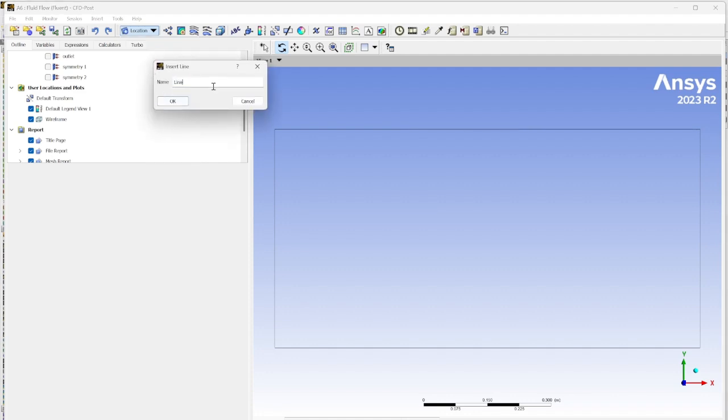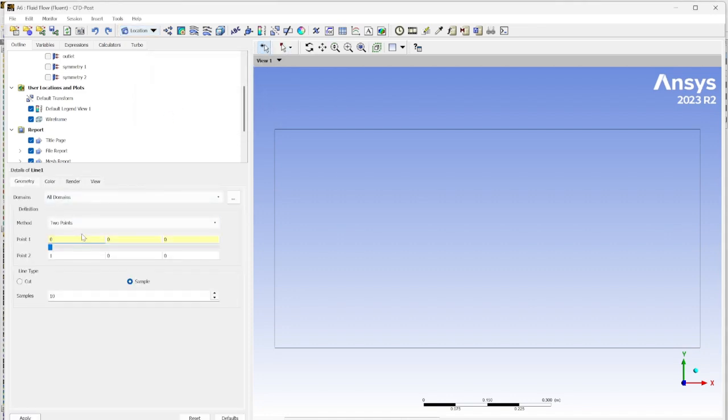Make your lines. You can call this one 35. I'm just kidding. We can't put in numbers. This will be line 1. Do 100 samples.